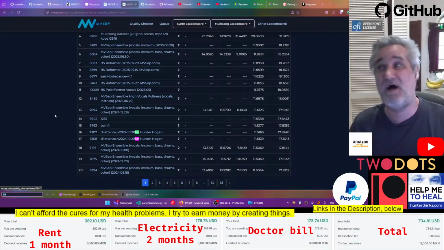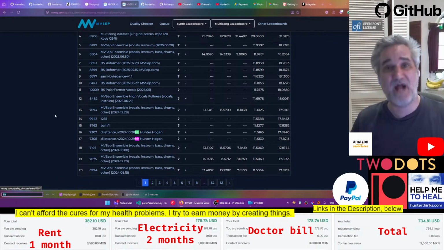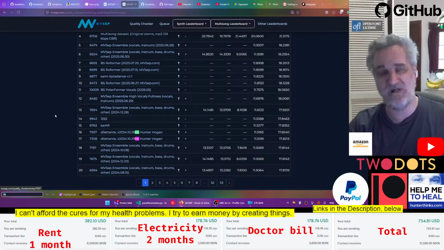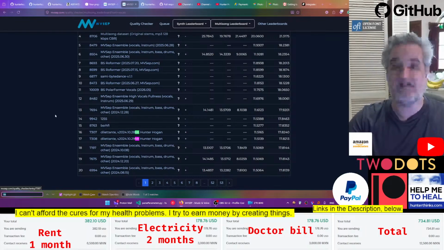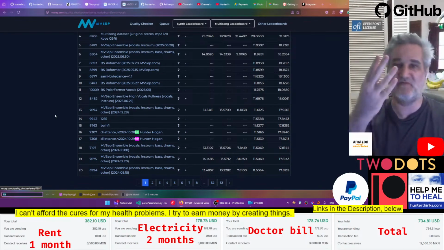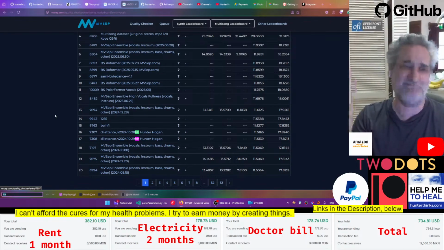Because think about how quickly AI technology is changing. And these two highlighted results, these are mine. They're number 16 and number 17, but remember the first four don't count.